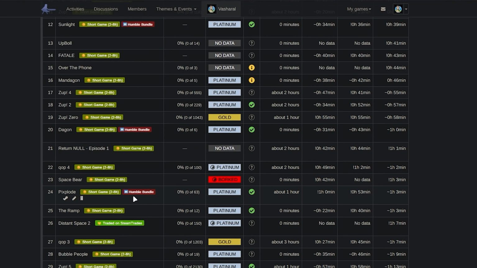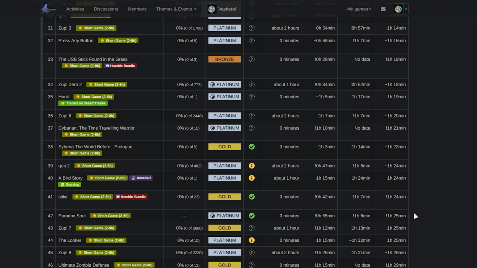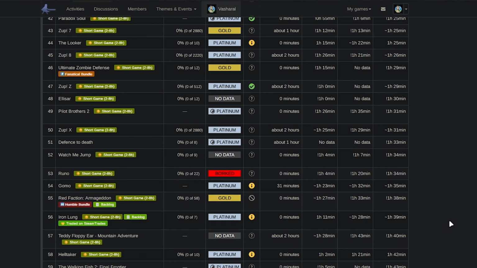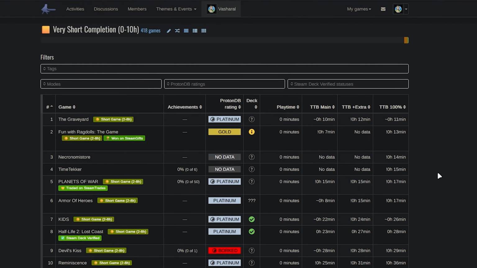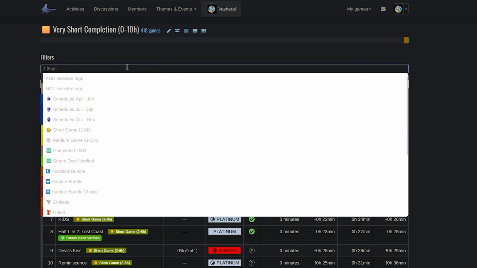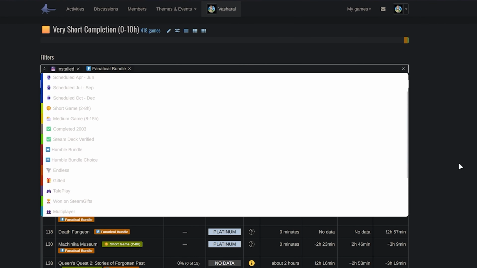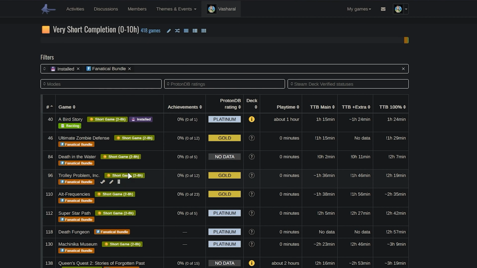On top of that, you can tag games from where you get them from. You get them from Humble Bundle, you get them from Fanatical, you get them from giveaways, whatever. You can create what kind of tags you want and add them over there so that you have a better way of managing them. So for example, you're looking for games that you have installed or you have sorted by length. All you have to do is simply click that and it will display all the games based on where you got them from.